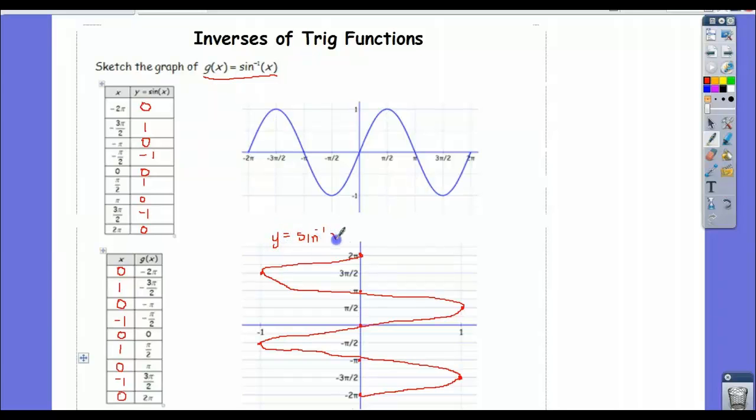Now, there's a problem with this graph. The problem with this graph is it's not a function. So it's not a function because for one reason, one quick test is that it fails the vertical line test, right? And it fails it miserably here. If we really, if we sketched all of it, right, because this is going to keep going, you can imagine this is going to keep going up and it's going to keep going down. It fails the vertical line test. So it's not a function. And that's a problem.